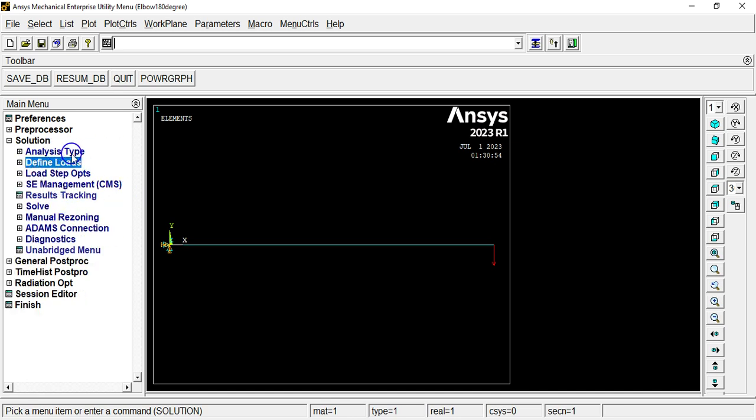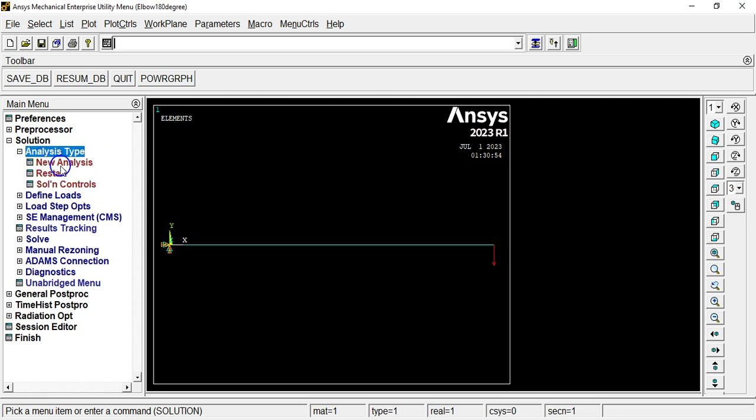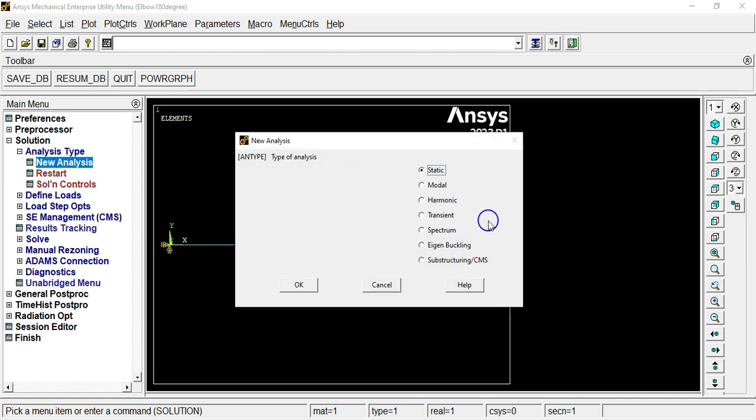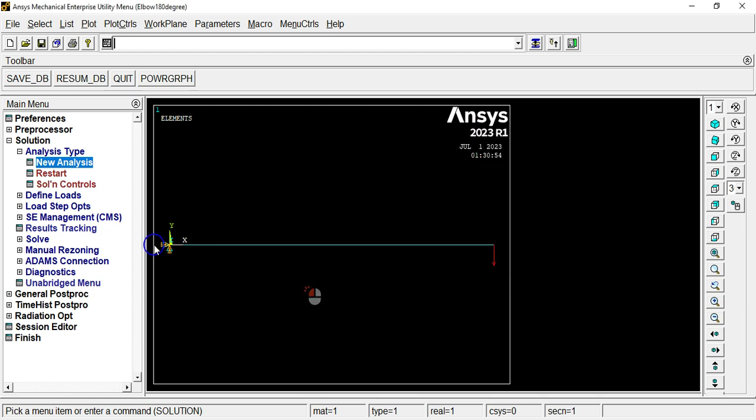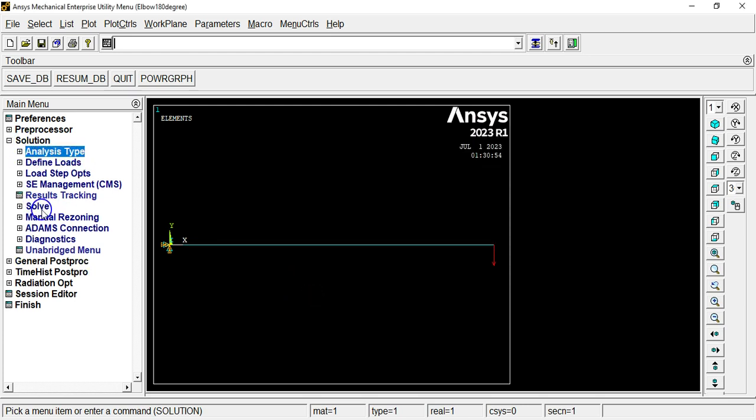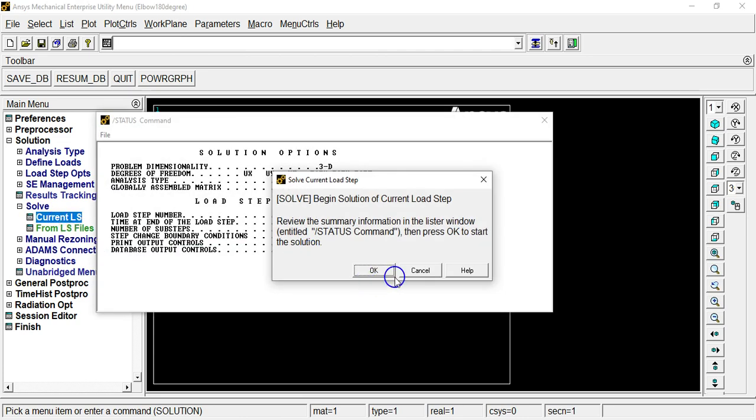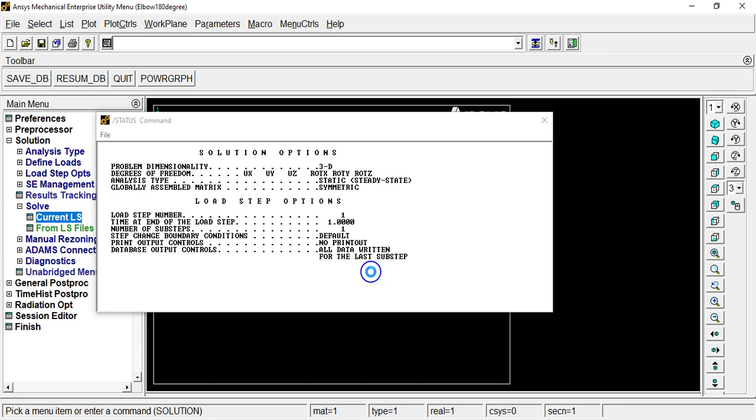If the analysis type was specified before, we can come to analysis type and then new analysis, and choose static, modal, harmonic, transient, spectrum, and so on. Here we are doing a static analysis because it's a beam. So okay, and now we can solve our beam. Solve current LS, and then okay, we wait for the result.